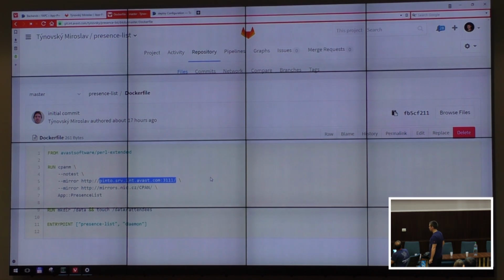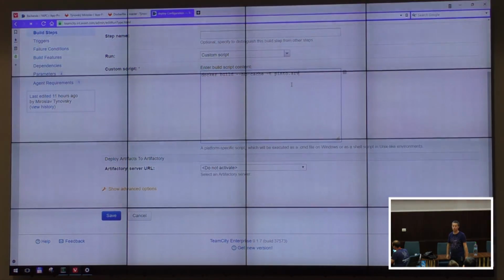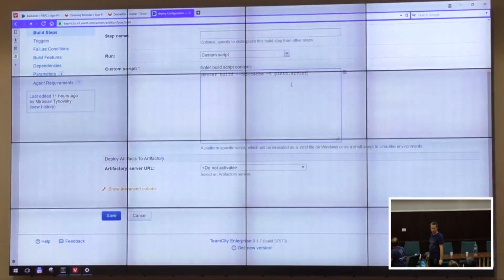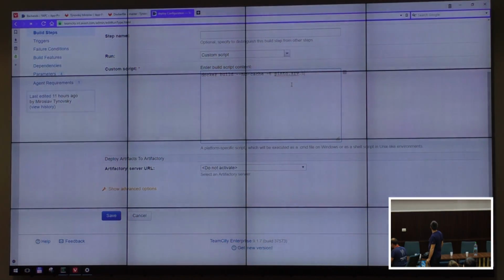OK, so if we can create the Teamcity jobs. So here we built the Docker image, and in the other step, we'll run this Docker image in Marathon.